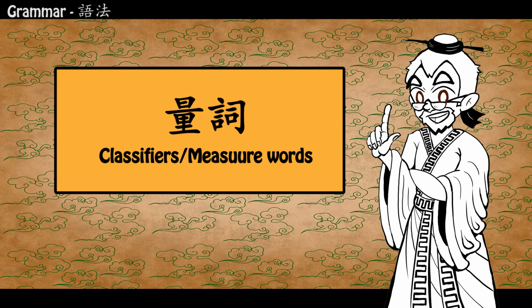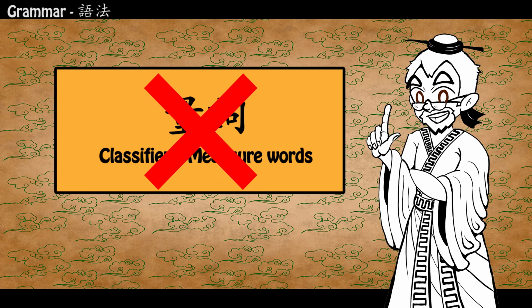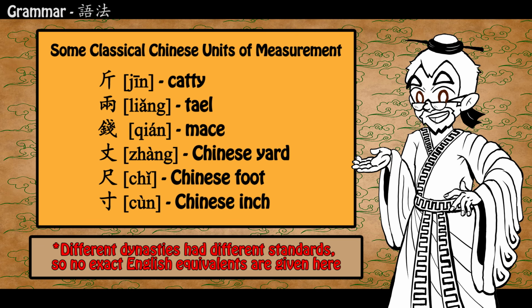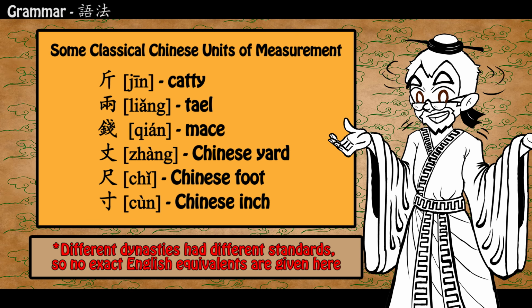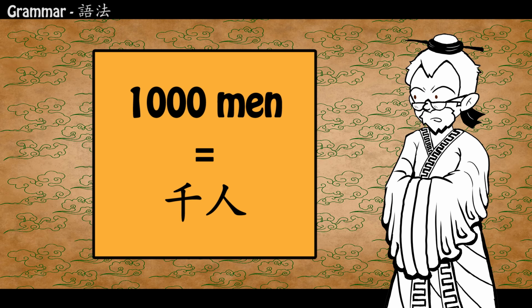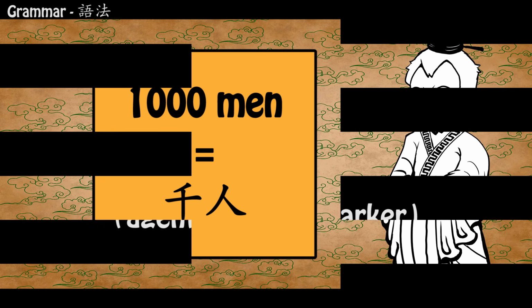Lastly, and to what I will presume the great delight of many a Loremaster who is already well versed in modern Chinese, Japanese, or even Vietnamese, is that classical Chinese does not have classifiers or measure words. At least, not to the extent we see today. We still see measure words for actual measurements, like length and weight, but none of that one measure word book, two measure word flower nonsense. So then, how do we write, say, 1,000 men? We write 千人. That's so easy it almost doesn't feel right.